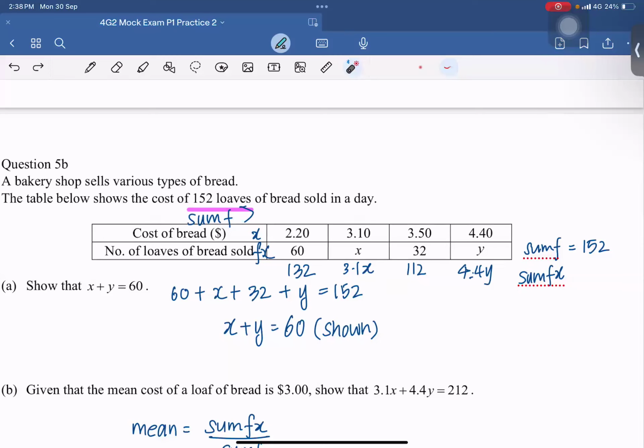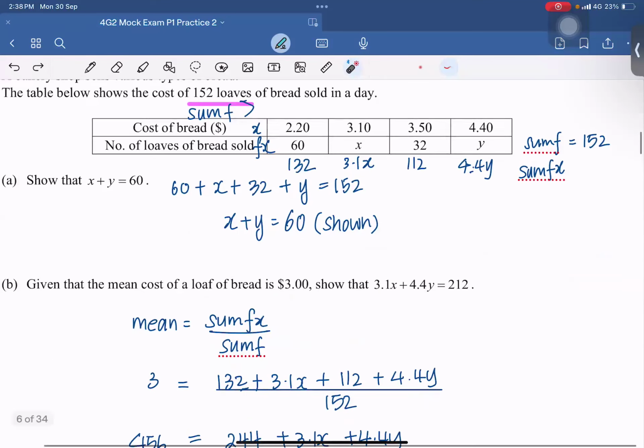Cannot? Can, right? Okay, so must think positive. Yes. Okay, good. So must try. Don't leave blank. If you don't know a question, you see it and don't understand what it is talking about, then you leave blank. Okay, try. Just try. You never know, you write down, then that is your answer already. It's just as simple as that.